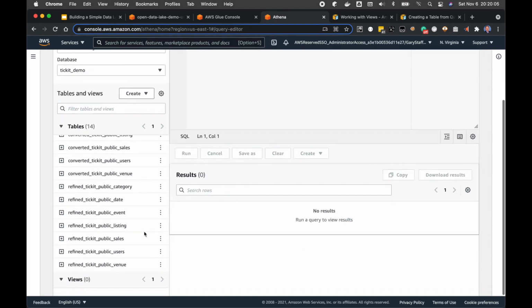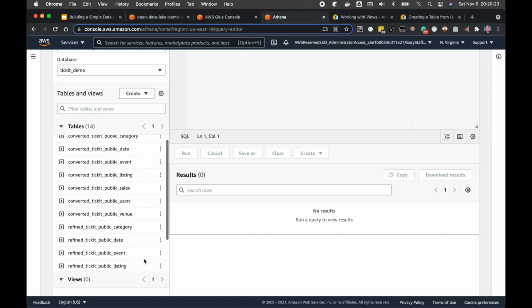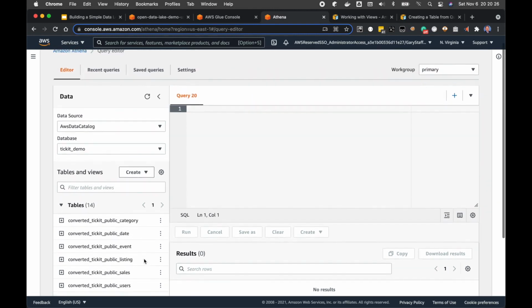We then have 7 additional tables, the refined underscore tables. These represent the Apache Parquet files. This is the data that is in the refined or silver area of our data lake. These refined underscore tables, the data that's in the silver area of our data lake, is what we're going to be querying, and also what we're going to be using as the basis of our CTAS statements. We're going to be performing additional ETL on that. We're going to be aggregating those tables together, and we're going to be writing those aggregates back to the gold or aggregate area of our data lake.